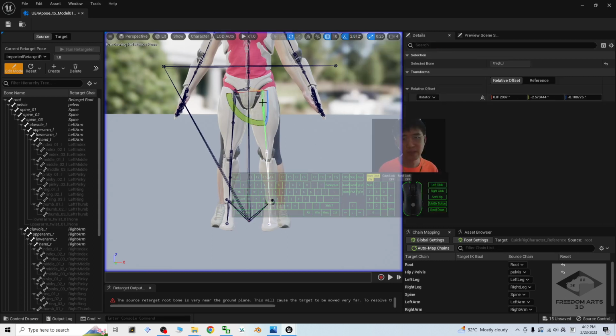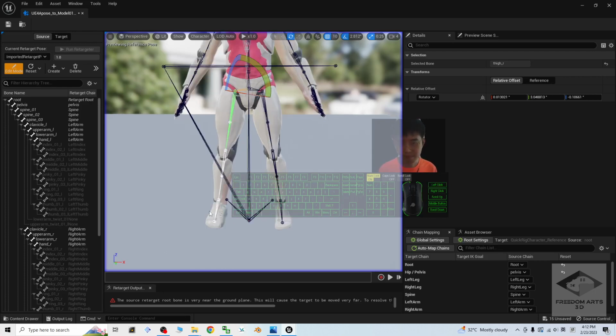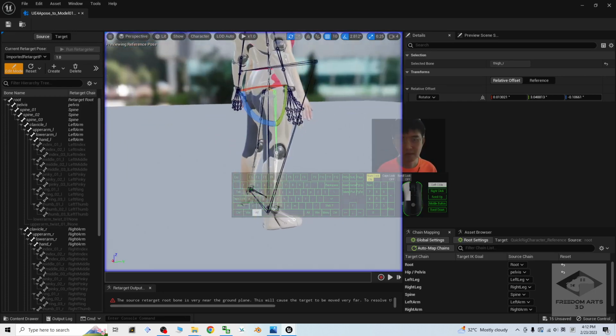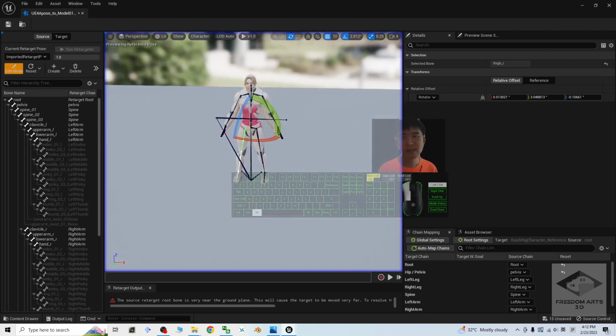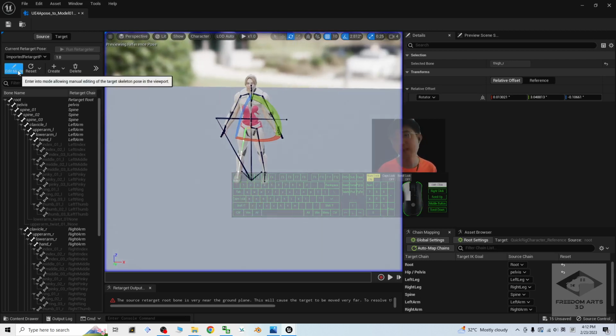Then we can rotate it to make sure they have the same angle. Once done, click edit mode again to quit from edit mode.